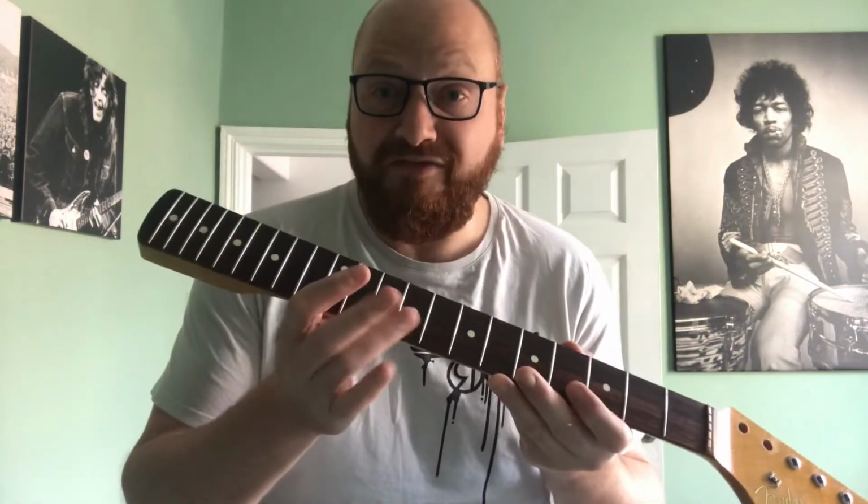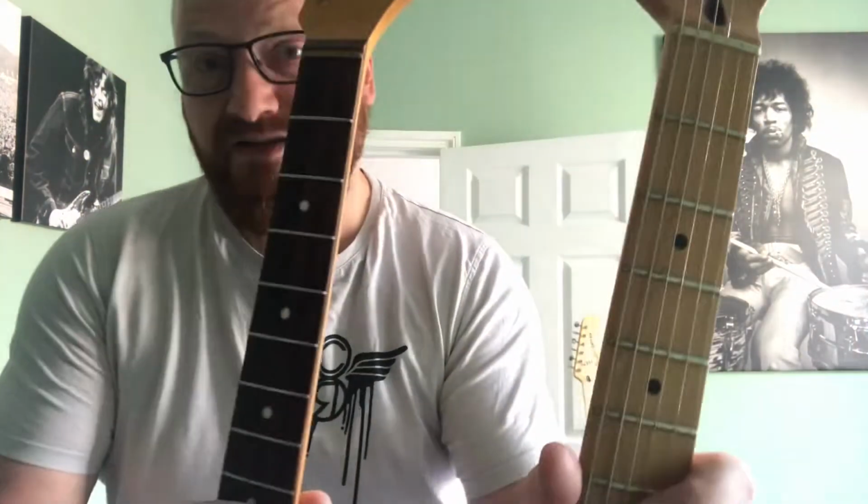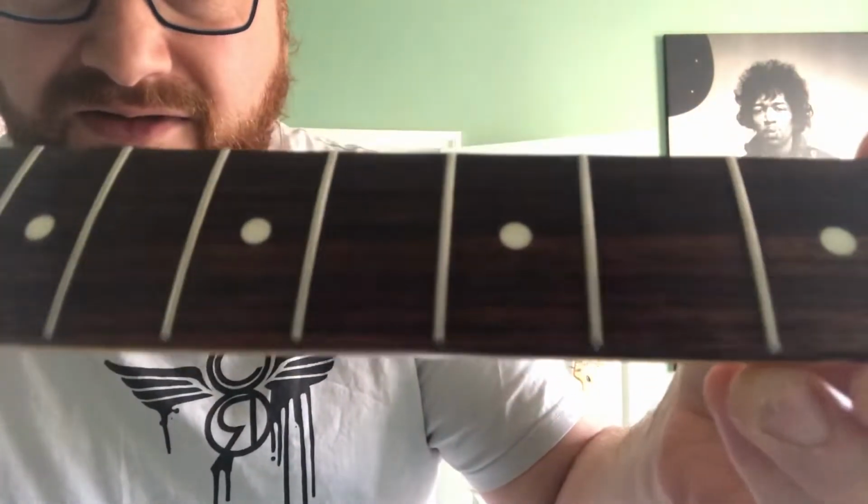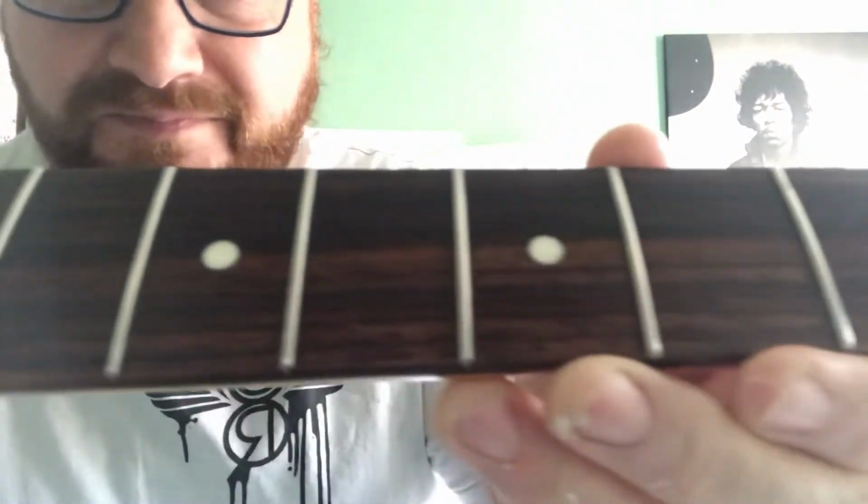Then I used lemon oil on the fretboard to bring the fretboard up. For anybody who doesn't know, any dark wood fretboards, you use lemon oil to put some moisture in the oil and it refreshes the darkness within the wood. But you don't use it on maple, you don't use it on a light neck, you use it on a dark neck. So, this neck now, it's kind of got nice clean frets on it and the fretboard is cleaned off.